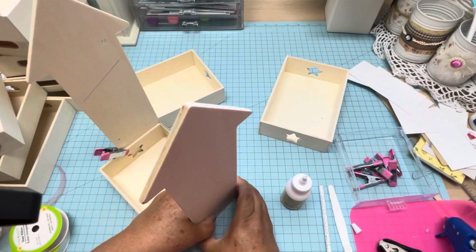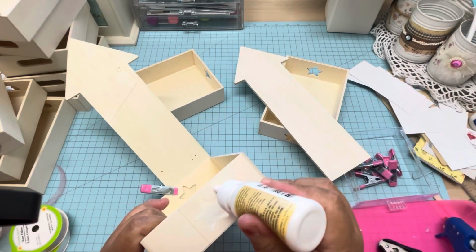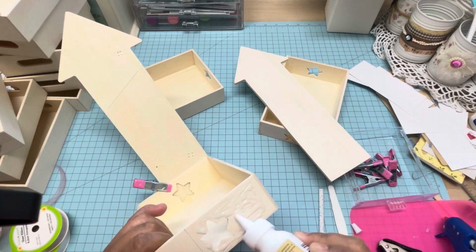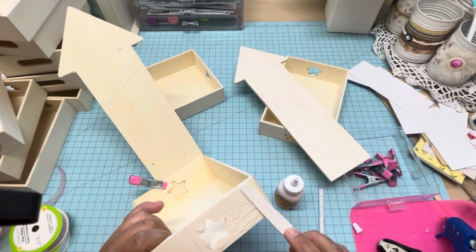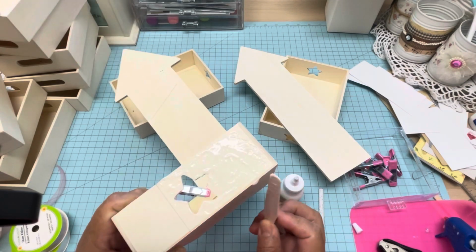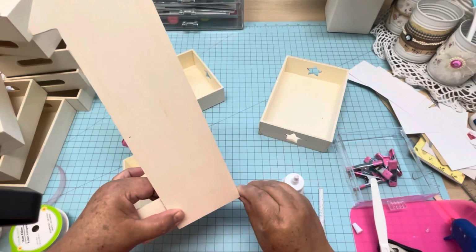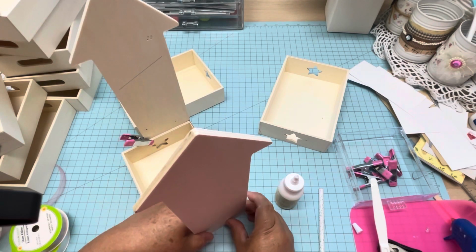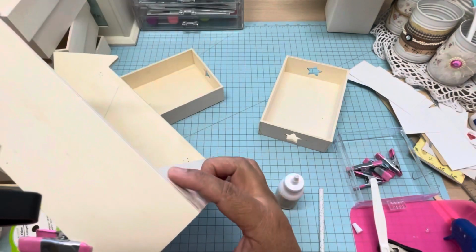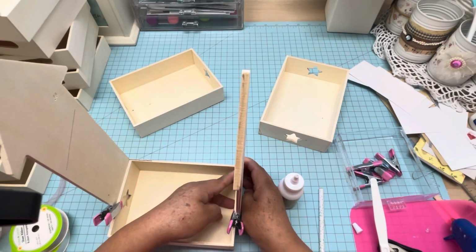On the other side, you're going to do the same thing. You put the arrow, make the mark, and then add the glue on the tray, and then put the arrow and secure it again with another clamp. We are not going to use hot glue because hot glue is thick and will make gaps on your project. We are just going to use the wood glue. And double check with the base and the arrows that they have to be straight, and then put a clamp on it so it doesn't move.